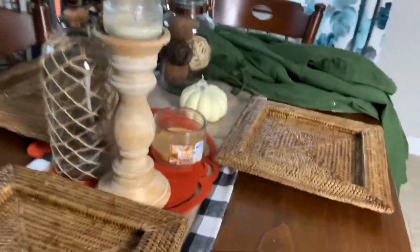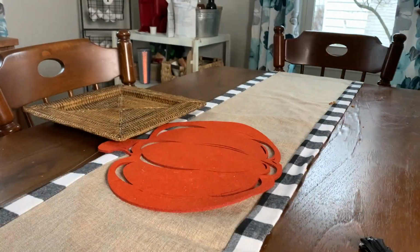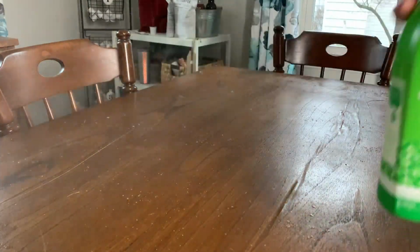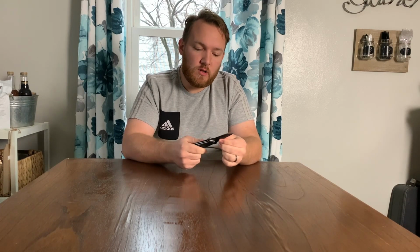So the product I'm gonna shoot is this knife right here. Let's get to it. So I'm just gonna use my table here. So first things first, let's clear it off. All right, now that we have a nice clean surface, let's go find some trinkets that will go along with this. What are you looking for?